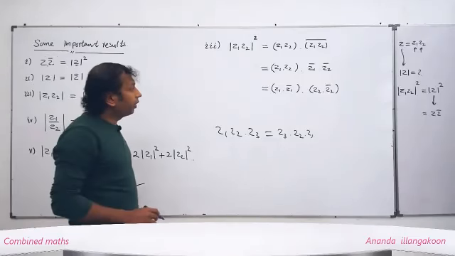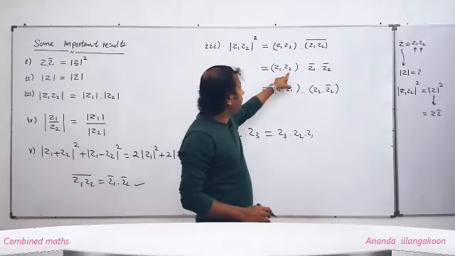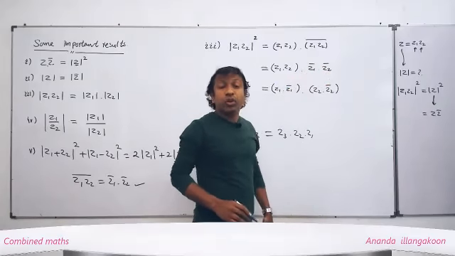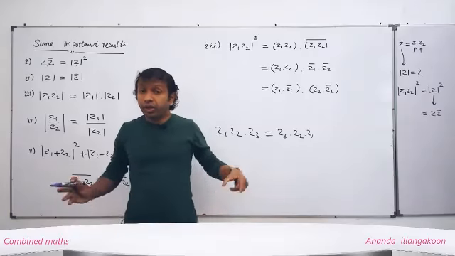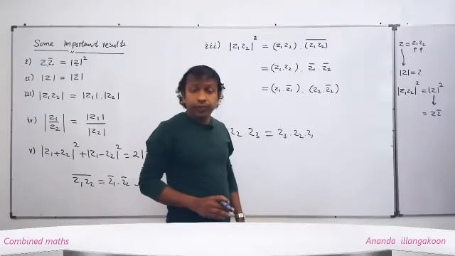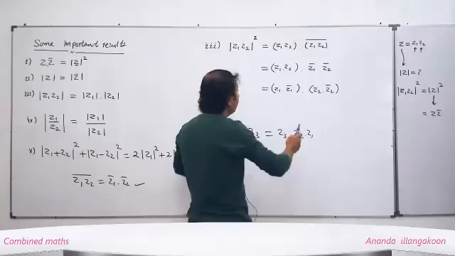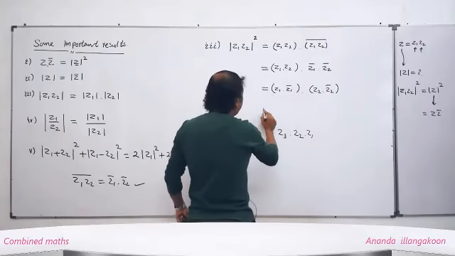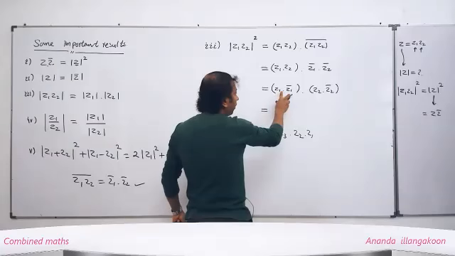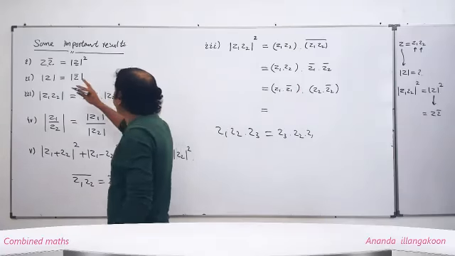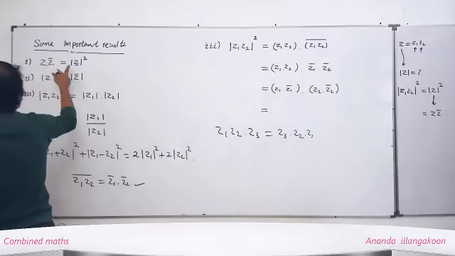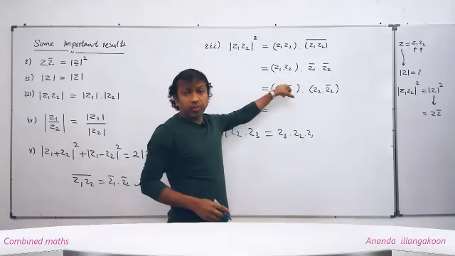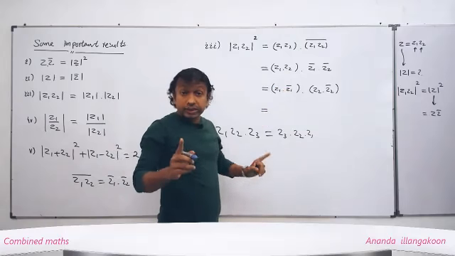So therefore, here Z1 is a complex number, Z2 is a complex number, Z1 bar is a complex number, Z2 bar is a complex number. Then we have four complex numbers to multiply. Therefore, we can multiply them in any order. Then I take the order to multiply this way. Z1 and Z1 bar I multiply, Z2 and Z2 bar I multiply. Then you can very clearly understand, Z1 into Z1 bar. It's like this, no? Z multiplied by Z bar, what is that? Mod Z squared. Like that, Z1 into Z1 bar is mod Z1 squared.